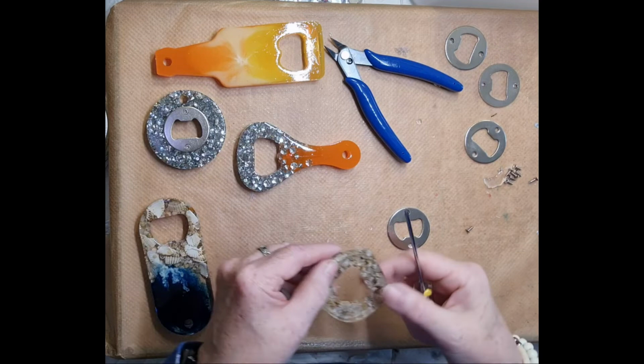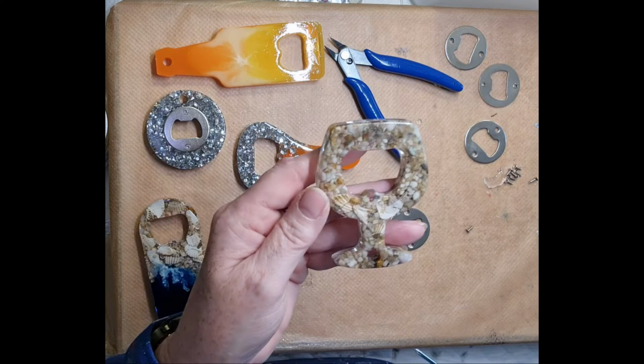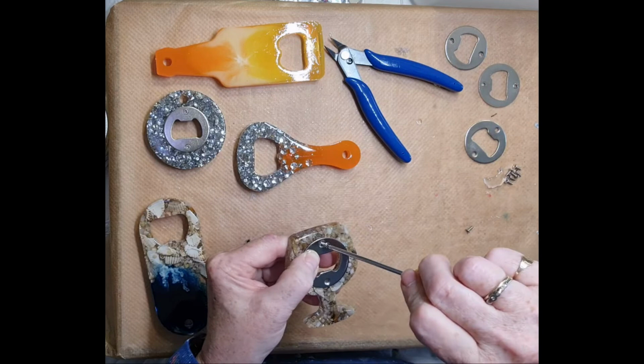Oh, there's a little hole there. Right, okay, this one. Oh, that's cute. All the shells are coming up, look. So you've got shells in it as well. So that one will go there. And screw. You're screwing.